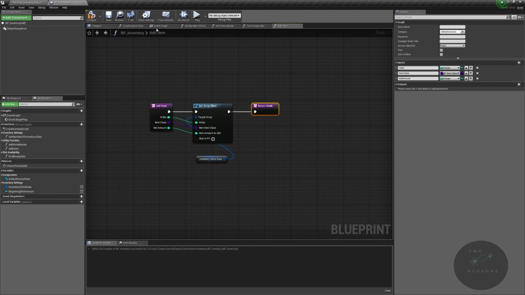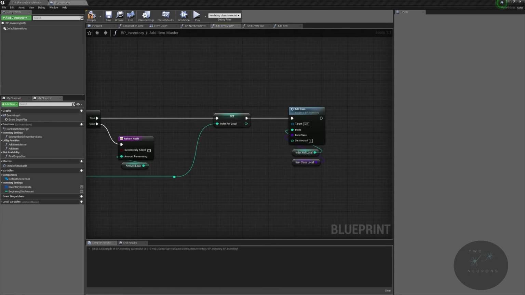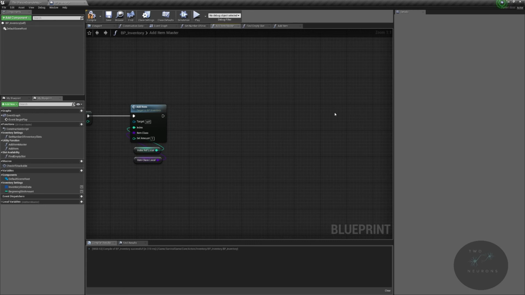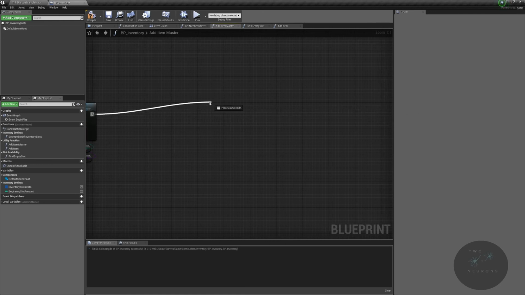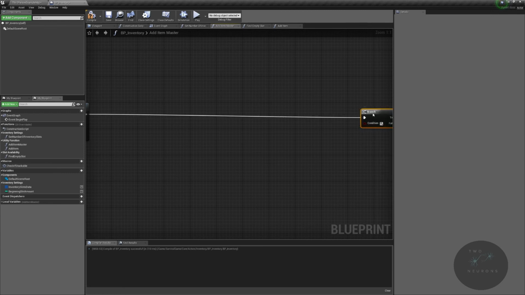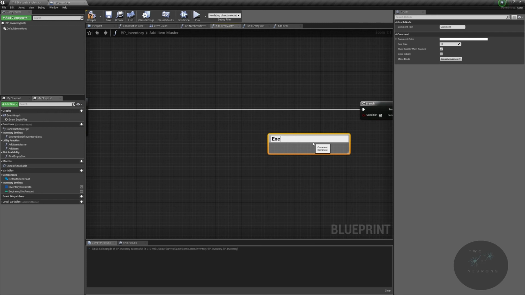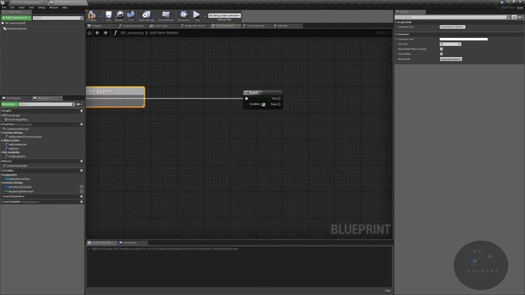All right. With our return node, what we're going to do is head back to add item master. And we are going to put a bit of a space in. I'm just going to say we're putting a space in because this is where our encumbrance system is going to go. So between here and where I'm about to go is our encumbrance system, but I'm going to do a branch. So I'm just going to flag that as encumbrance. I probably spelled that wrong. God knows I was adding extra E's last time I did this. I don't care if it's a typo.